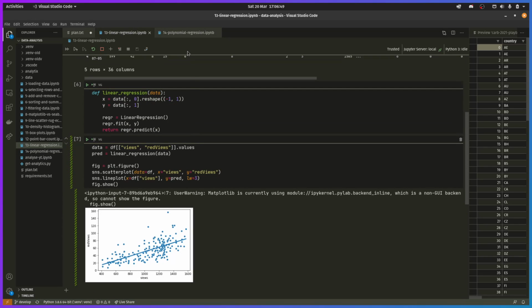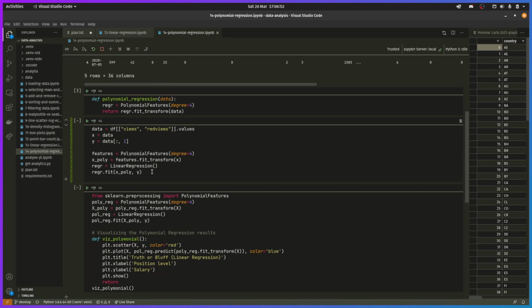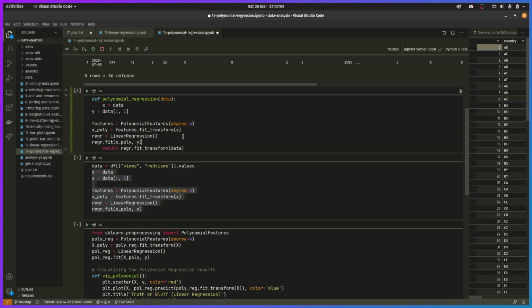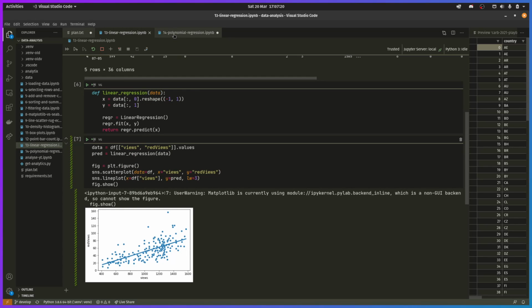So now I think I have... Okay. Alright, so all this then goes in... Actually, all... I think all this goes in here. And then we do return regular.predict x.